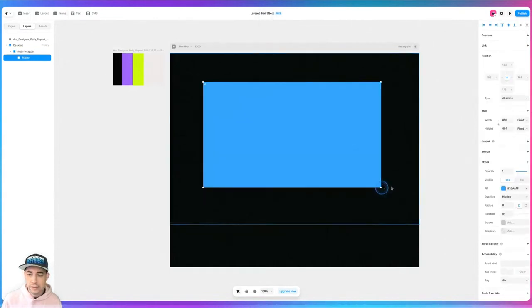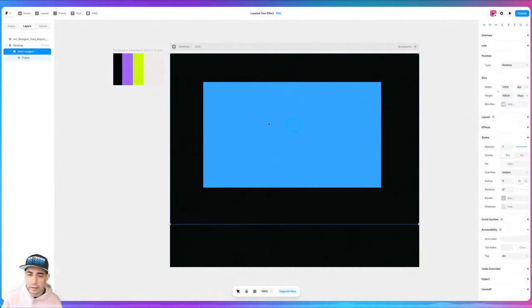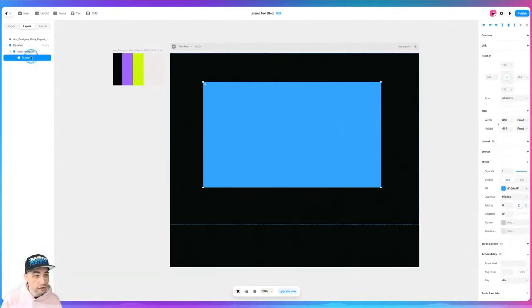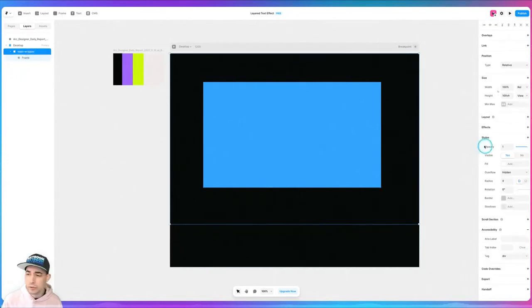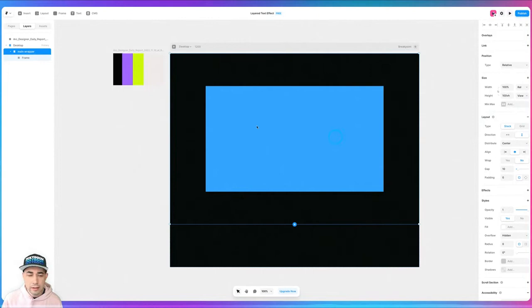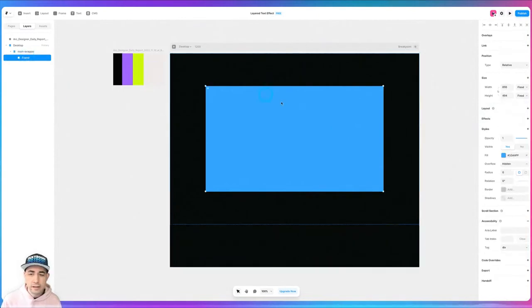And we're gonna call this basically the text wrapper. So in order for a frame within another frame to not be absolute, you're gonna have to go ahead and give it a layout. So we're just gonna give it a layout. Stack is fine. So for this frame, we're going to use this as basically the text wrapper. So I'm gonna go ahead and give it a text wrapper. And you'll see why in a second.